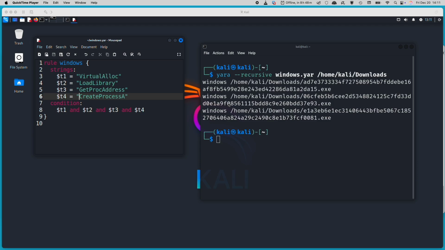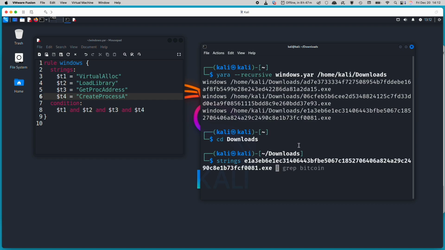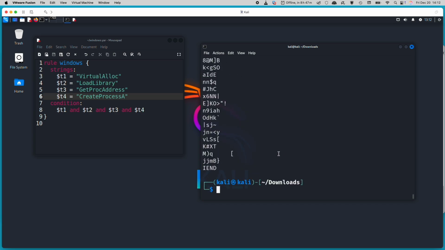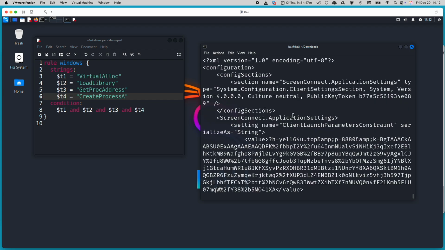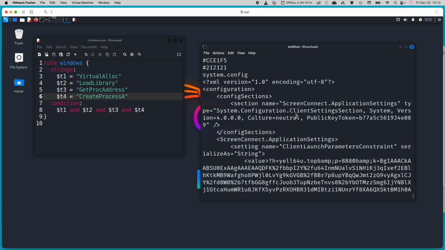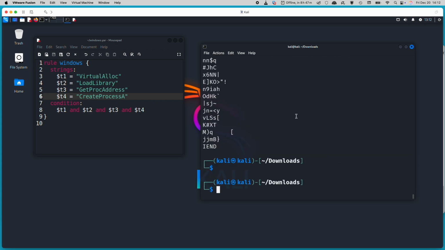So you can search within files, within any executable. And in this course, we'll really go into that. So different malicious files. With the strings command, you can search inside an executable. For example, there's many gibberish strings here, but you'll see we can scroll up and you'll see all kinds of things inside the executable. And then we can define YARA rules to detect suspicious executables, to detect Windows malware.